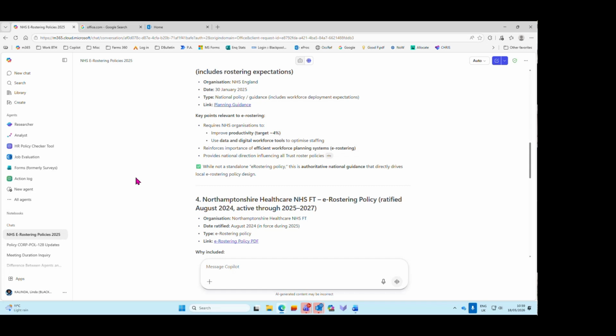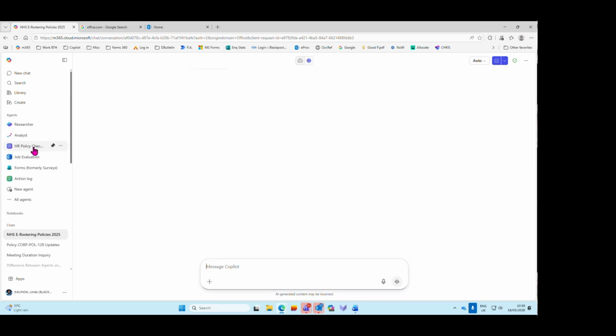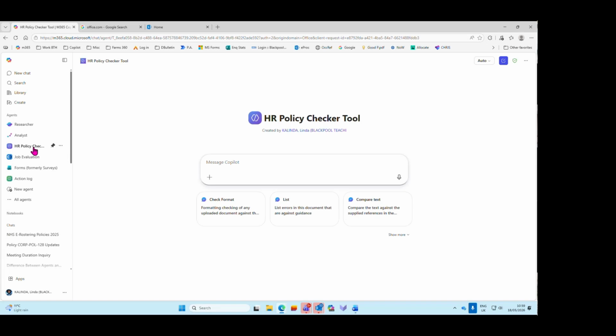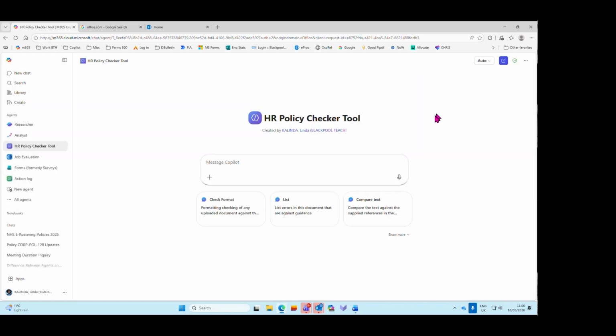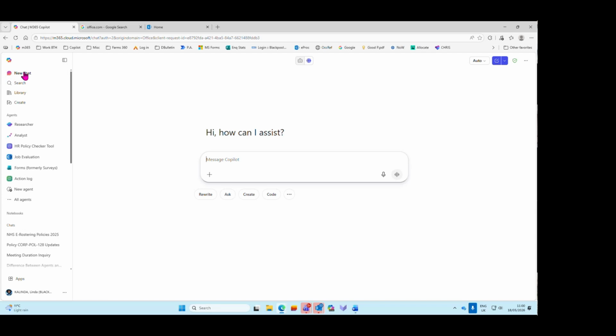So I'll show an example of a previous agent I did. In this agent, it has instructions and you are able to create personas. When I say persona, I'm able to go into the settings and say, right, I'm a librarian and I want to check references, or I'm a consultant and I want to look at the clinical aspects of this, and that's a persona.